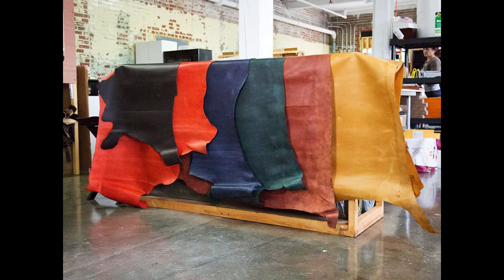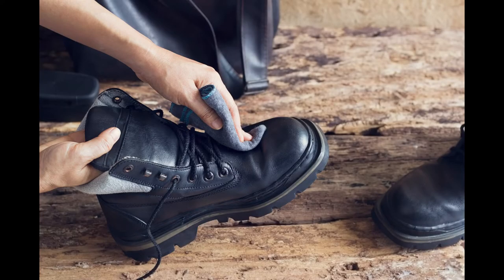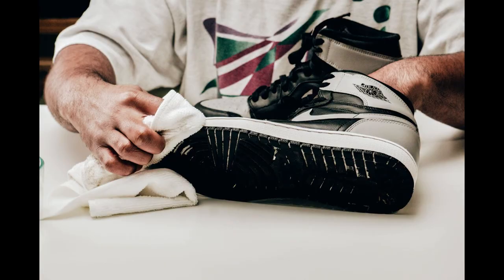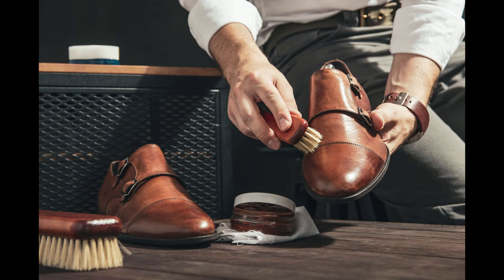Smooth leather care. Smooth leather in the market is available in different tanning processes and from different animals. If you have wax leather — a chrome-tanned leather soaked in oil and wax — maintenance can be as simple as regularly brushing the shoe. If you have vegetable-tanned leather or non-wax chrome-tanned leather, maintenance has three parts: keeping the shoe clean, wet, and waxed. Keeping it clean means brushing or wiping with a wet towel. Wetting means occasionally applying leather oil to your shoe, either once a month or longer depending on where you live. Waxing means applying wax to your leather — this step is only for aesthetics, depending on whether you want a polished, semi-polished, or matte shoe. I will go into details for smooth leather care in another video.